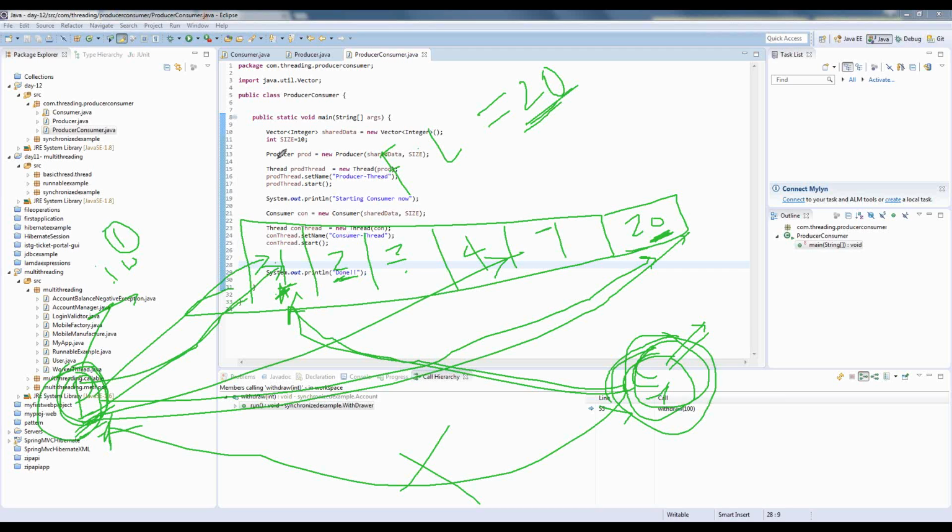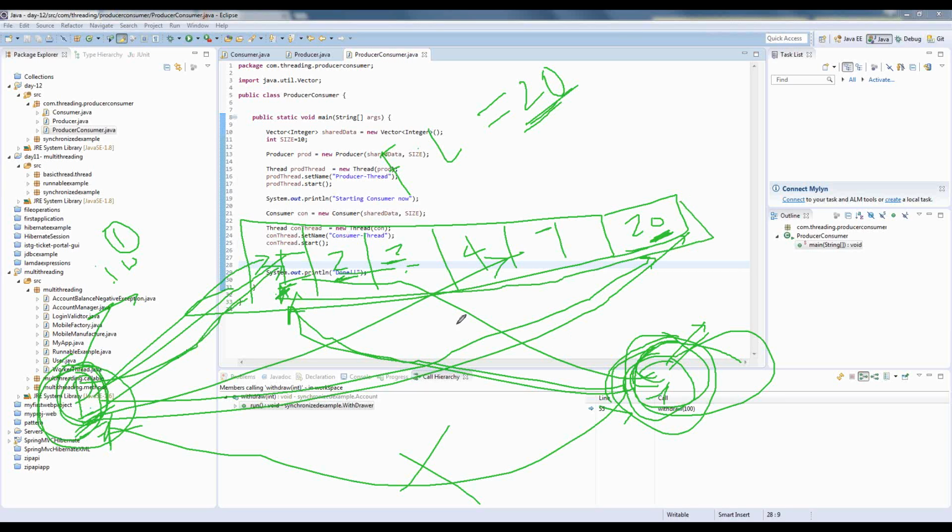Now just reverse the case. Suppose the producer is very slow, producing elements very slowly, and the consumer is very fast. The producer produced 1, 2 and 3, and the consumer within a second consumed all three, and then it sees that the queue is empty.